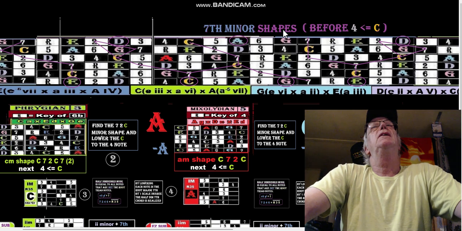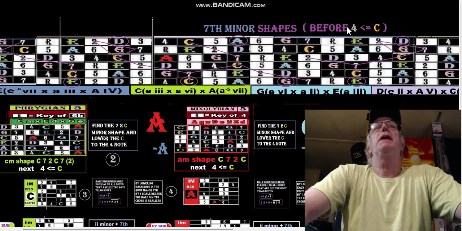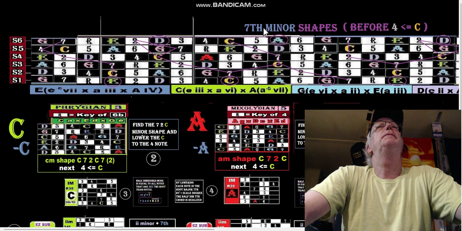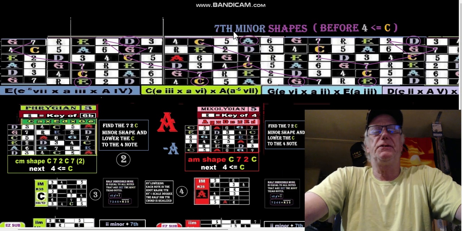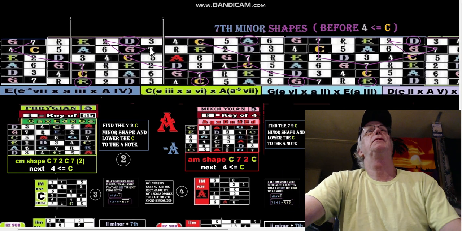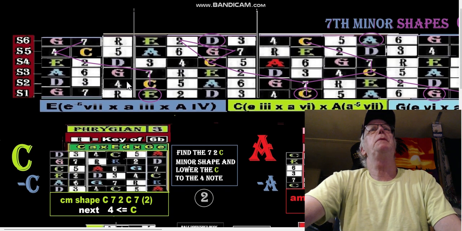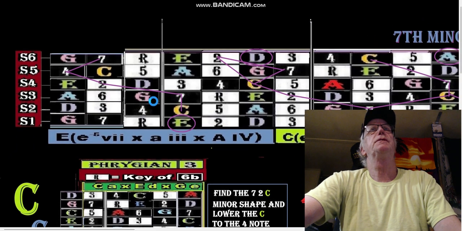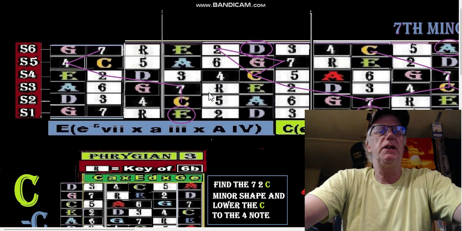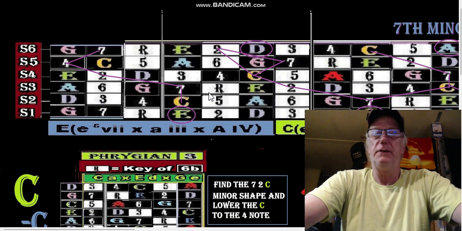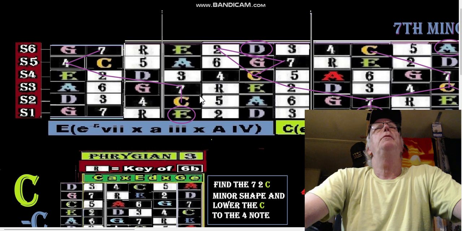So let's look at that seventh minor shape. That is one of the ways to do it. Now I don't know if I got a number on that or not. So it doesn't matter. I decided it doesn't matter how many ways there are. Well, let's look at these. And the most important thing to remember about these minor shapes is they are minor shapes. Kind of redundant.